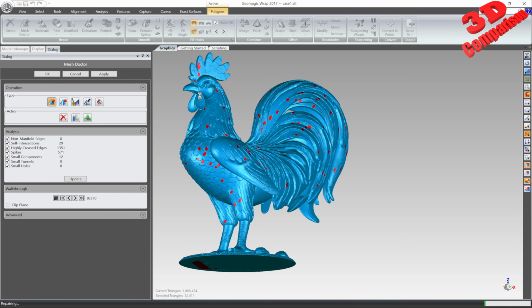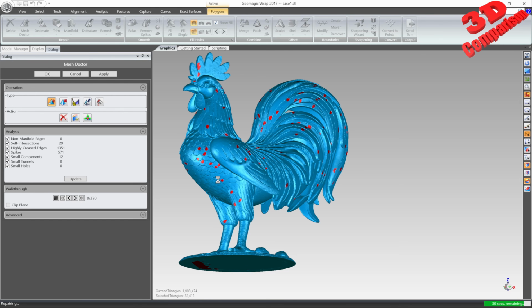If you are into creating STEP files for computer-aided design, it is really important that you fix all of those within the Mesh Doctor, so that when you take the model maybe to CATIA or other software, you can have that processed and you can define a closed body.